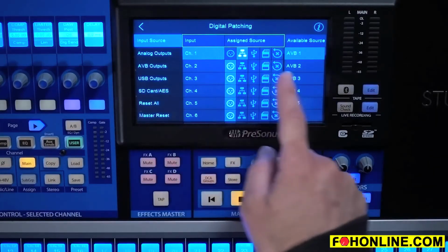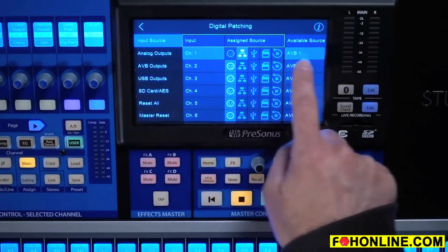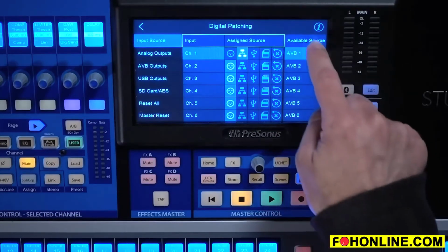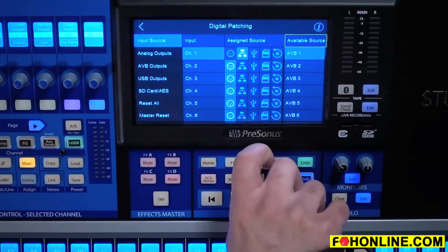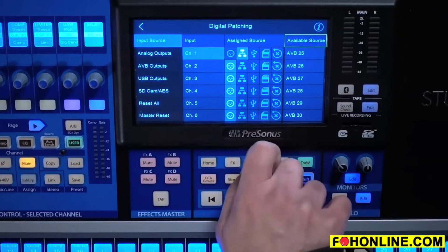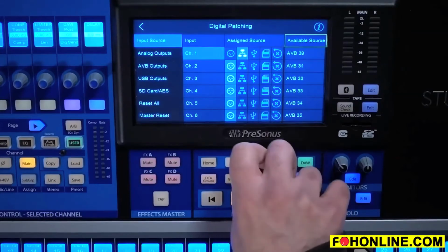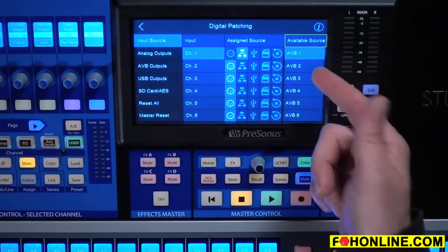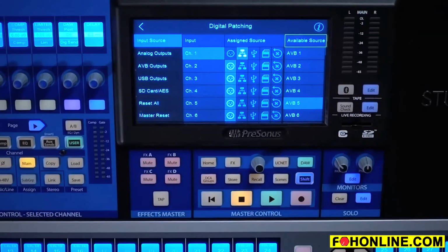Now on the network input, you'll see when I'm on that input, my available sources are going to show all of my AVB inputs. So if I select that column, I can now scroll through all of my available 56 AVB inputs and choose which one of those I want to bring into channel 1. By default it's channel 1, but maybe I want it to be channel 5. And now channel 1 on my mixer, when it's set to network input, is going to be receiving the AVB channel 5 input on that channel.